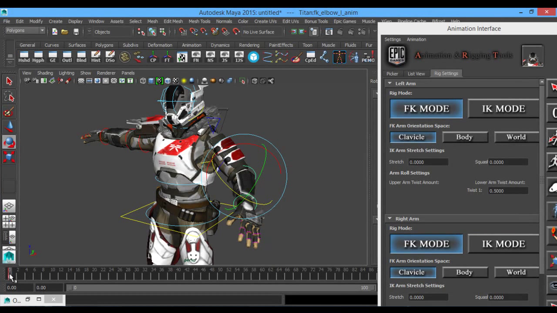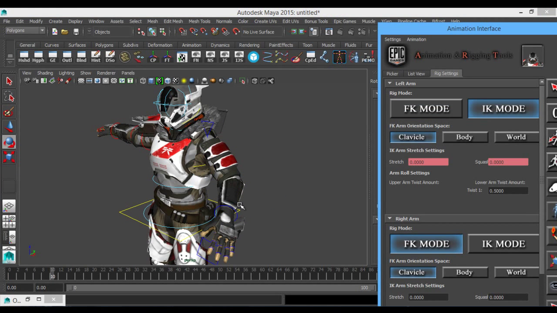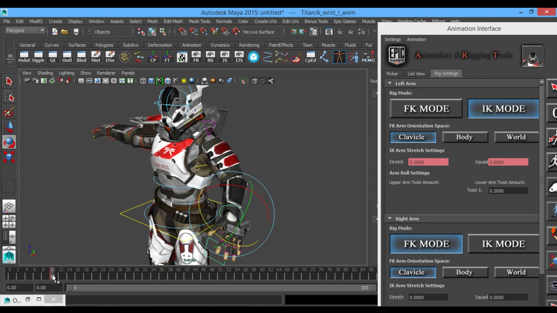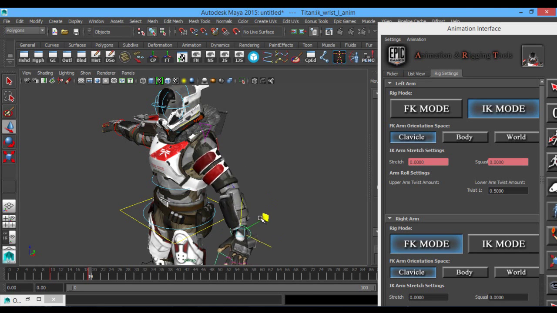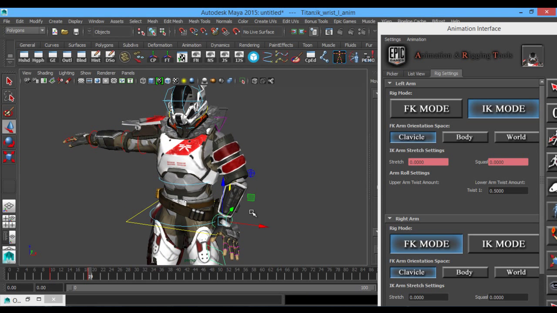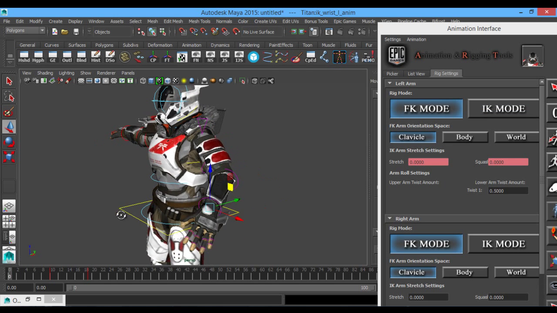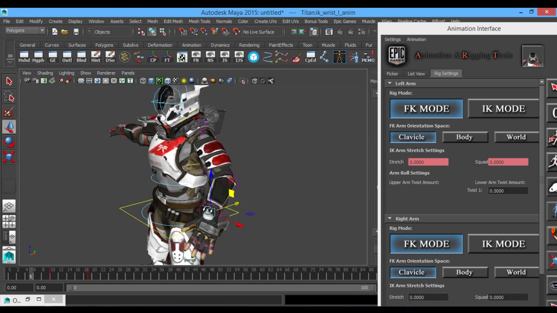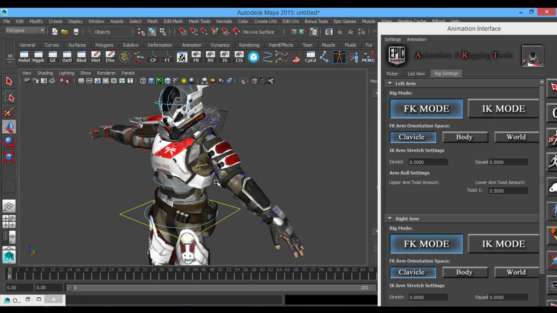It's just as easy too. It sets a keyframe for when you flip from forward kinematics, and you go to, say, frame 10, you switch back to IK mode. You'll set up another keyframe for that section there as well. So if we jump 20 frames in, move it, move it down a little bit too, just to get an idea of what's going on. And we go ahead and go back. Notice it didn't switch back to that, but anyhow, that's just some of the controls that you can get with it. I'm still playing with using FK IK mode in my workflow.